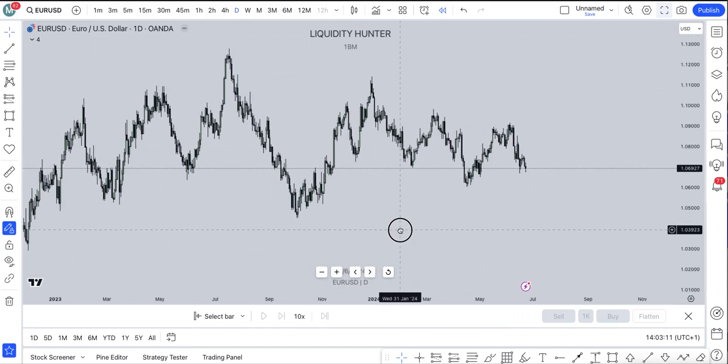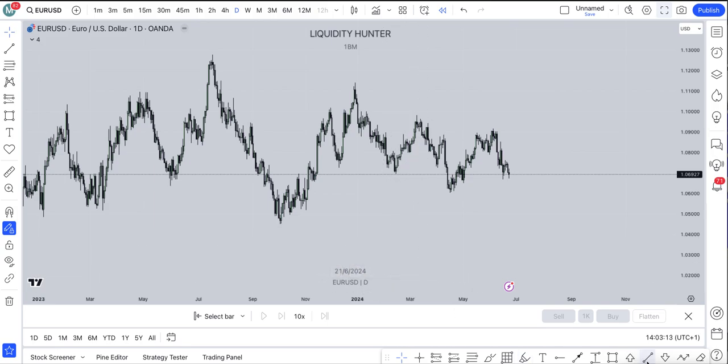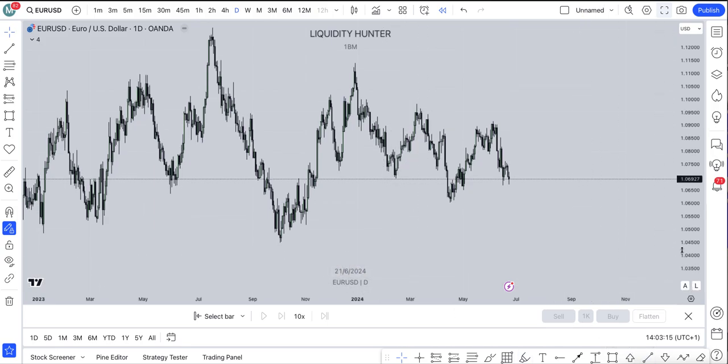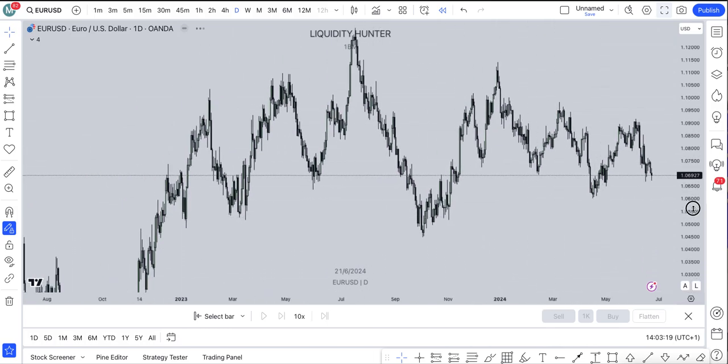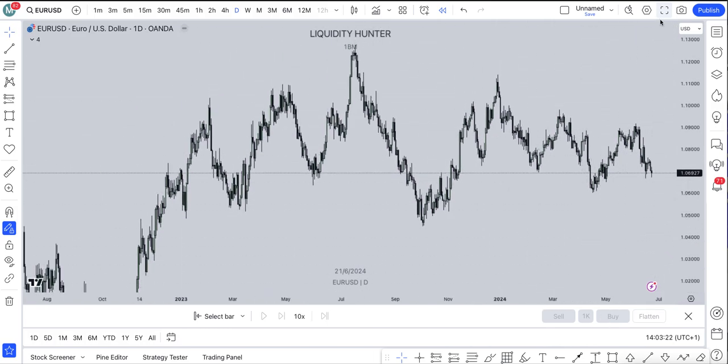I have the 1 day time frame. On the 1 day time frame, what am I seeing? You can see we're on the downtrend, right? You see we're on the downtrend. Look very well. This one is very, very beautiful. We are on the downtrend.